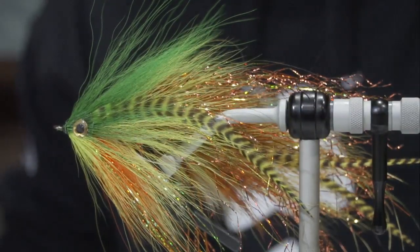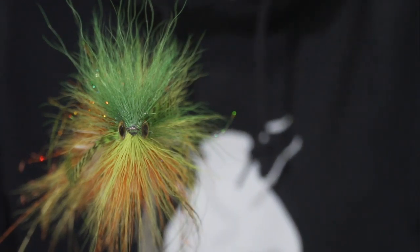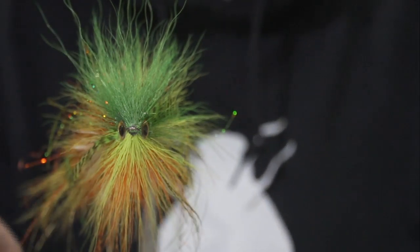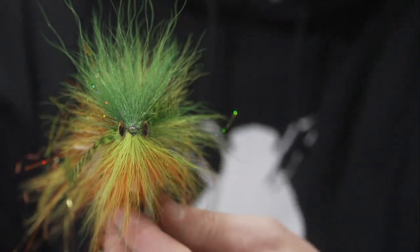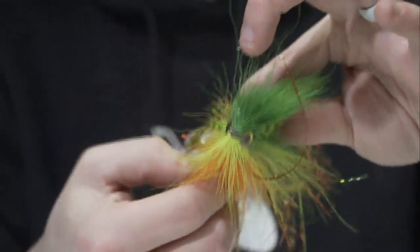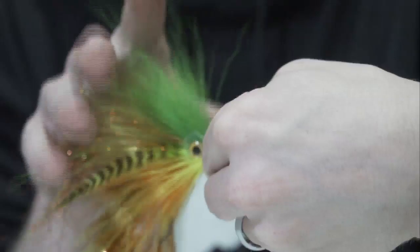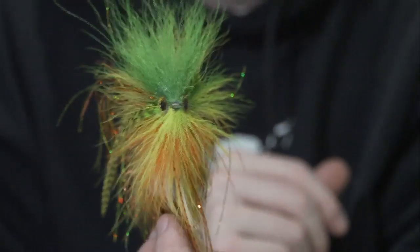Now check this out. When you take this fly and you look at it straight on, it's got a very vertical profile. The back end doesn't. Okay, so if I take this out of my vise, the back end has that round profile. It's wide like that. But when you get on the front end and you start looking at it like that, that front end has a very narrow profile. And when that gets wet, it's even going to happen more.